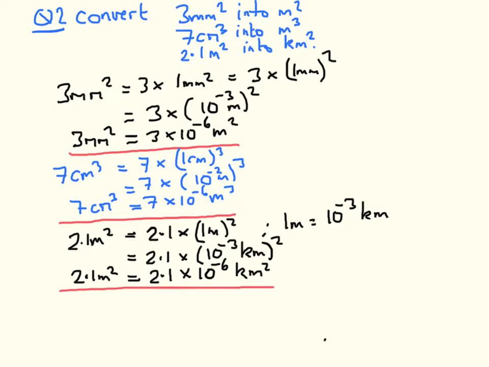So practicing this is really important, because if you get these calculations wrong, if for example you had written 10 to the plus 6 there, then you would actually be out by a factor of 1 trillion, because the ratio of your answer and the correct answer would be 10 to the 12, and that's a trillion, and we don't want to be wrong by anything as much as that. Okay, so let's look at the next question.